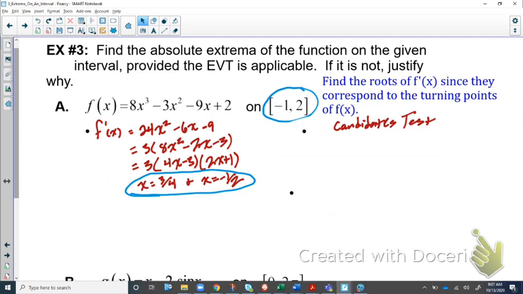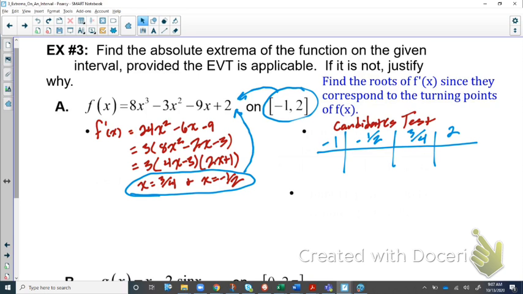And what I'm going to do is take those numbers and put them back into the original function and see what we get. So the overall smallest number, or the most negative, is -1. I have -1/2. I have a positive 3/4, and I have a positive 2. Okay? So we're going to take those and plug those into f of x. So these are your x numbers that you're going to plug into the given function.